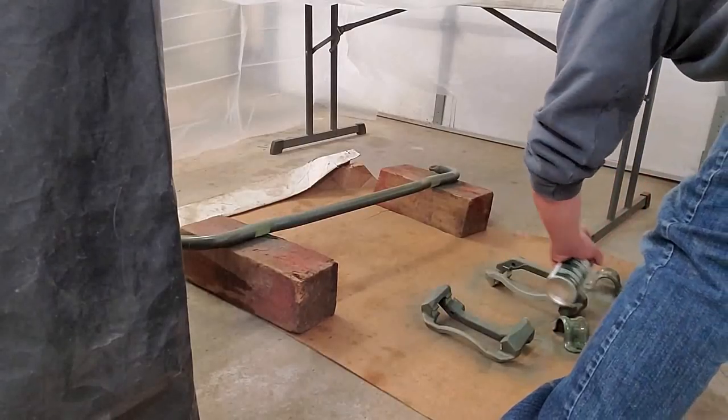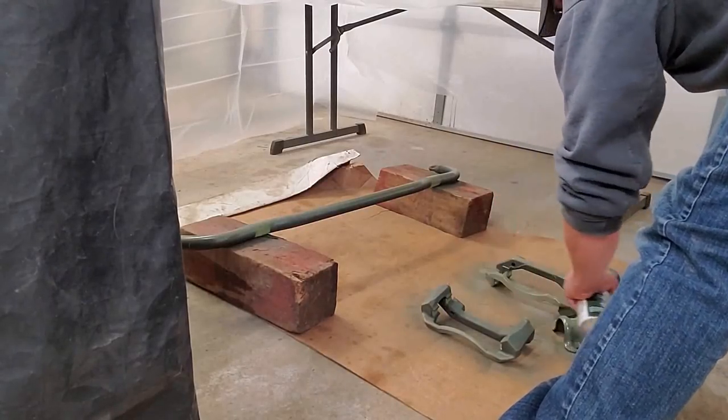And you will have to do this in layers. You won't be able to just shoot them all at one time.